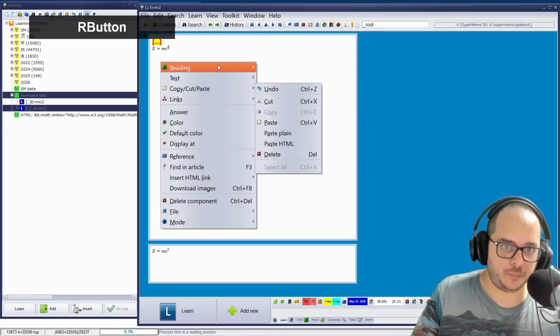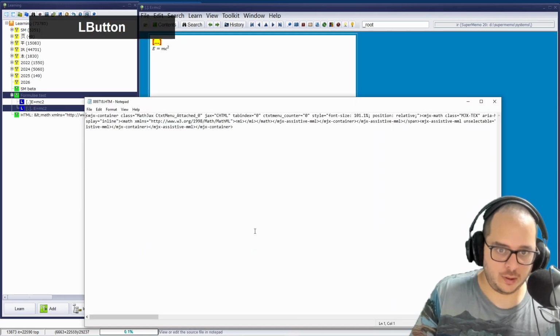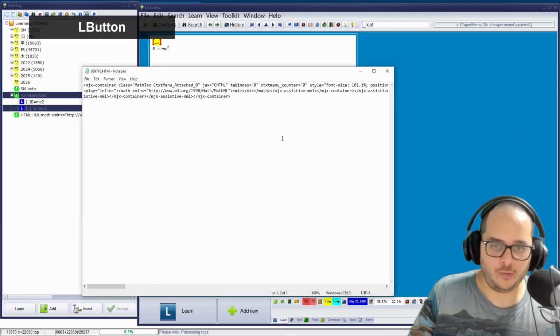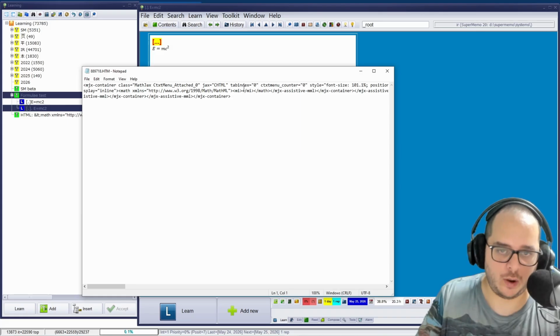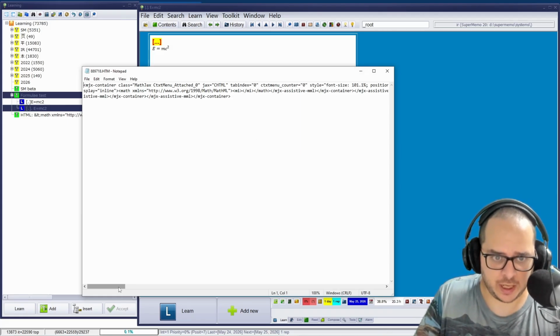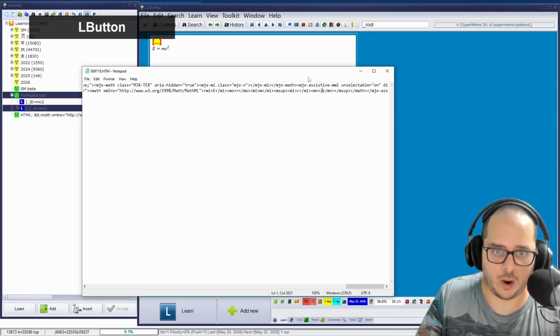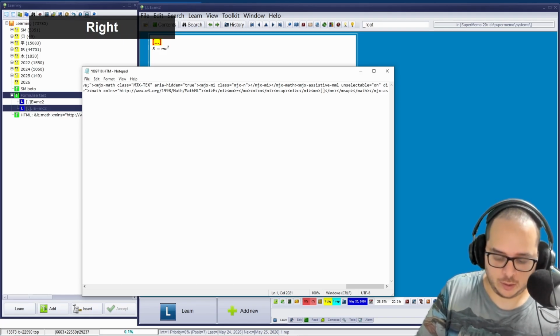So I will edit this externally as well. View source. It's hard to read with this. The Notepad is hard to read. Feel free to use a different app, so you see the highlight and so on, like Notepad++. In this case, it's very simple. And then it's A. That's the 2 I wanted. So here I will do the cloze deletion.